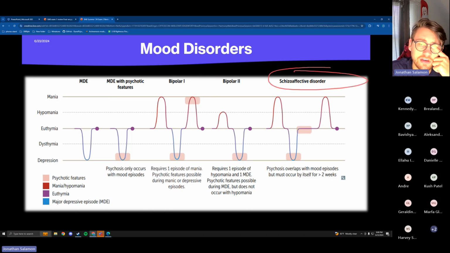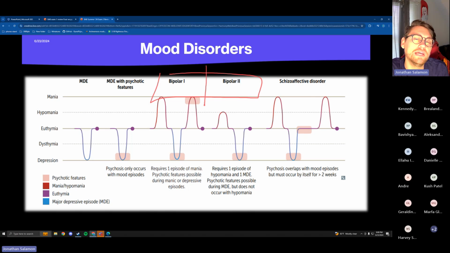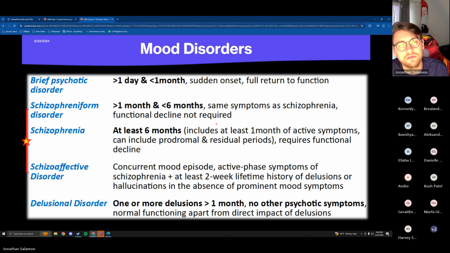And then schizoaffective is basically psychosis with mood episodes. But the big key is you must have psychosis when they're also at their baseline. Also, please don't forget with bipolar disorder, your mood and your actions are congruent, whereas with the schizotype disorders, your mood and your actions do not match. Please know the timings. Timing's really important. Be able to distinguish between a brief psychotic episode and a delusion. Again, a delusion is just one thing.